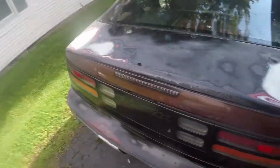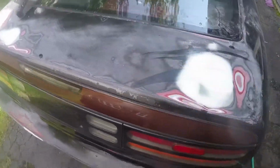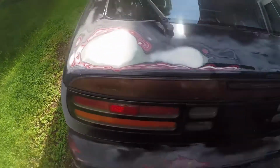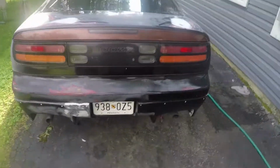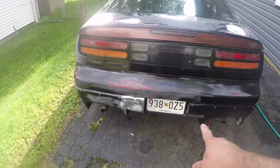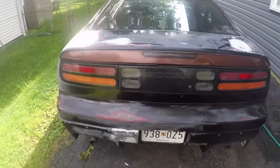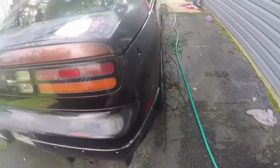So first off, let me go ahead and show you what I did off camera. I did this stuff during the week, and I just like to get it done and not film. Plus, you guys saw me do body work, but basically I got the hatch all done. So we patched up these two holes here. Everything here is nice and smooth. I cleaned up the bumper a little bit. There were a couple runs on the bottom part, and this area here was cracked a little bit, so I made that look a little bit better.